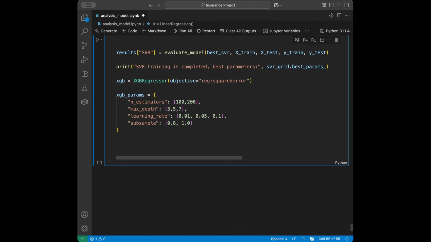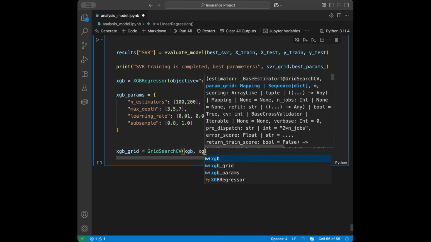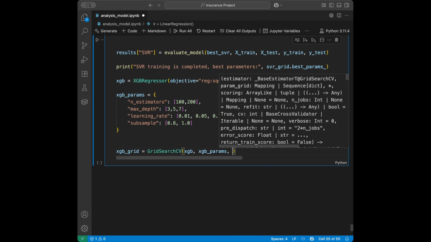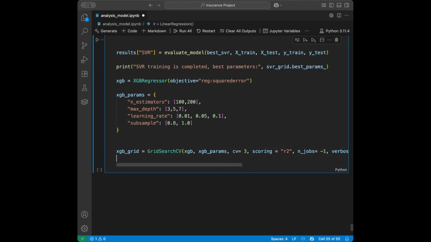Next up, let's initialize the grid search like XGBoost GridSearchCV with XGBoost parameters. Let's set the cross validation as 3 and scoring as R squared. And next up I will say number of jobs -1 again, and verbose 0 like this.